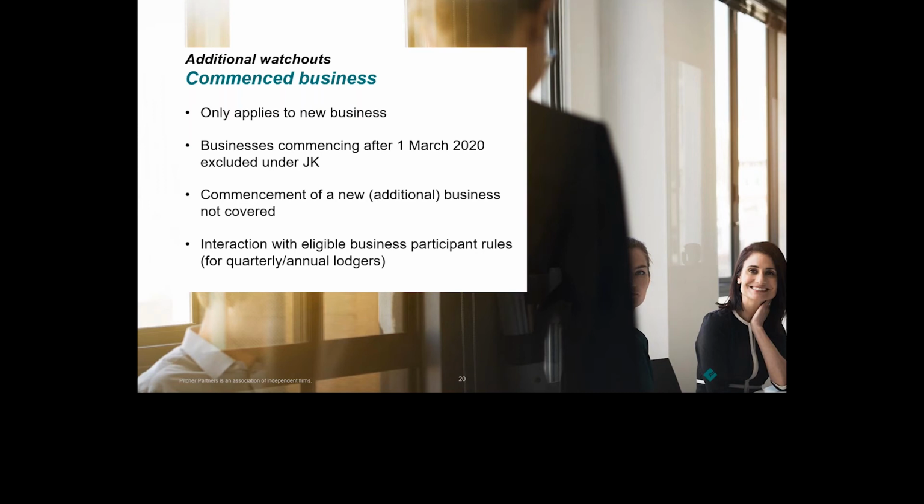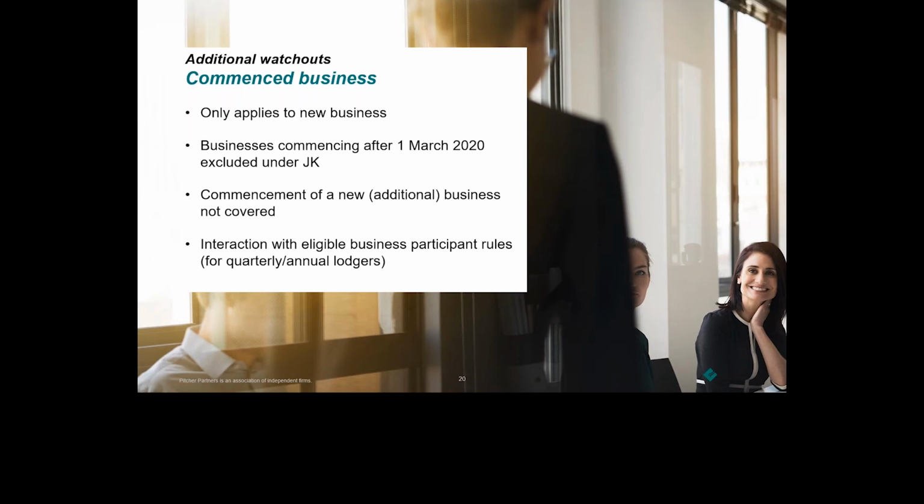So you could have registered your company prior, say, June 2019, but you didn't actually commence the business until a couple of months later, in which case you would satisfy that. In addition, as we've already spoken about, it doesn't apply to businesses that commence after the 1st of March 2020. Again, this is just a requirement of eligibility for JobKeeper, so it's just tying into that.